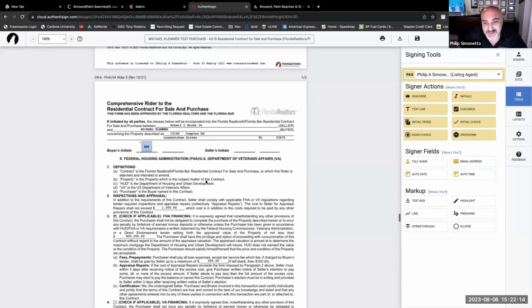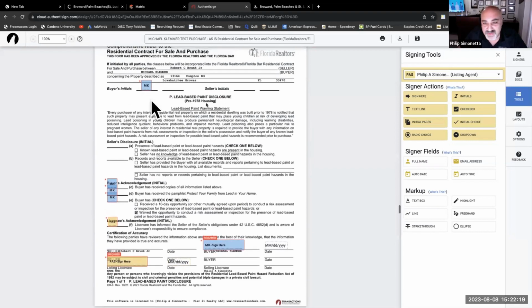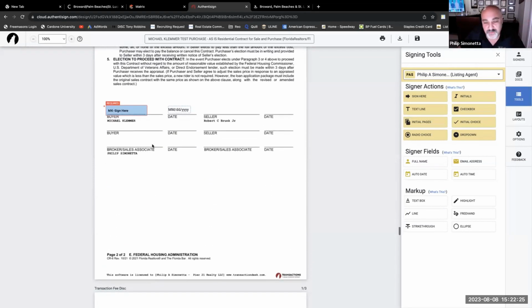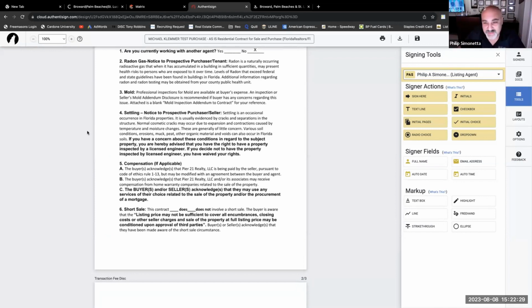Now, years ago, none of it ever populated. So every initial, everything, you would have had to drag it over. But as technology got better, it started doing it for you automatically on the forms that were pre-made, which was beautiful. Could you imagine how long it would take to do every signature? And then how many times agents missed one and you had to go back and get it done?